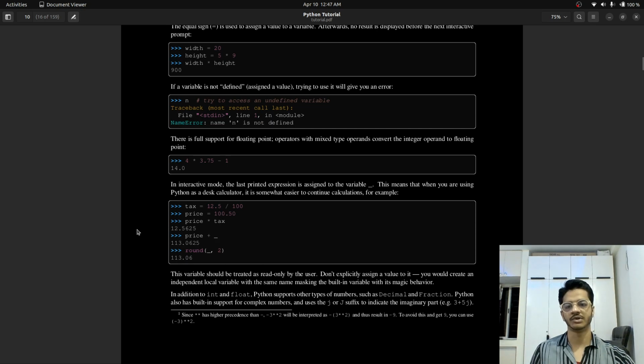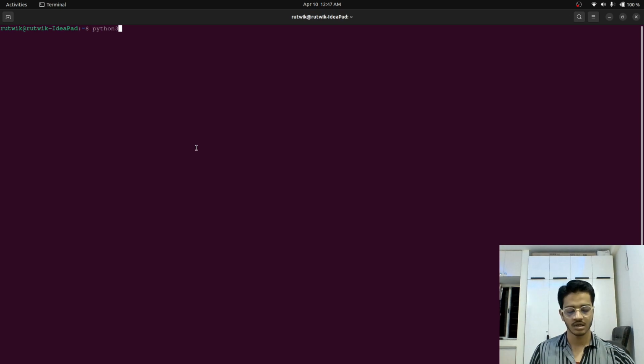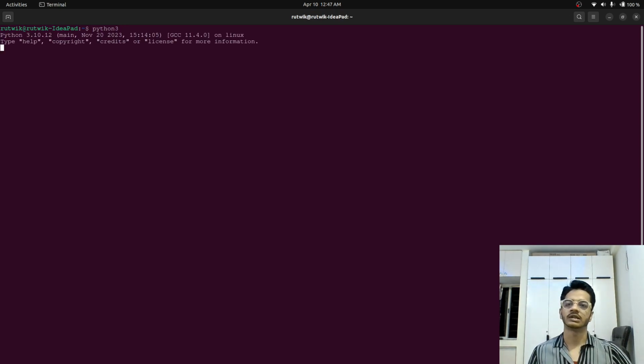So Python can be used as a calculator, so that's convenient. We enter the interpreter, right now in interactive mode, and we just do 8 plus 6 right here, which would give us 14. If we would like to operate with 14, we don't have to do 14 plus 5.